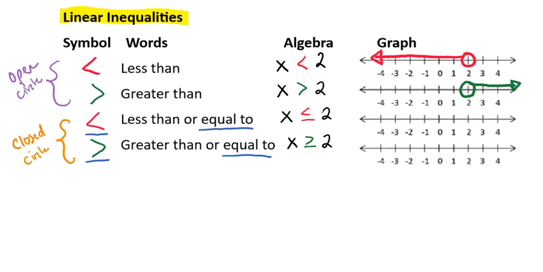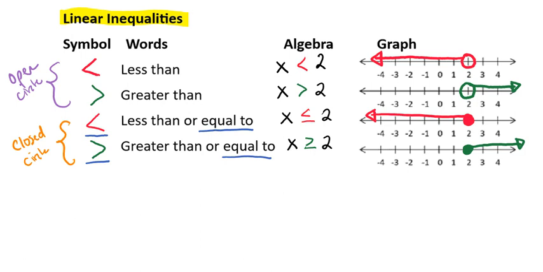So what that means is when I graph less than or equal to 2, this time my circle is going to be colored in because the 2 is included in the answer. Then I can shade all of the numbers smaller than 2. For greater than or equal to, I'll have a closed circle at the number 2 because the equal says that that number is included now. Then my line points towards all my numbers that are greater or larger than 2.